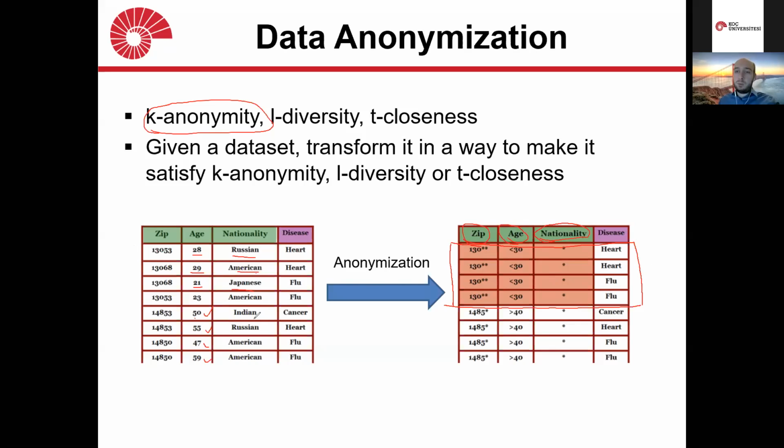Whereas if you look at the actual data, the one on the left, as long as you know the age, the zip code, and nationality of the person, you can say, okay, this person is corresponding to this row, and they have a heart disease. It is easy to find that out. But on the anonymized data, we know that this person is actually one of these 4 records, but we don't know exactly which one, because all of the 4 records are indistinguishable with respect to zip, age, and nationality. So even if I know they're from the zip code, they're age 28 and Russian, I don't know if they have a heart disease or if they have a flu. Actually, both of them occur with probability 2 out of 4 in this situation.